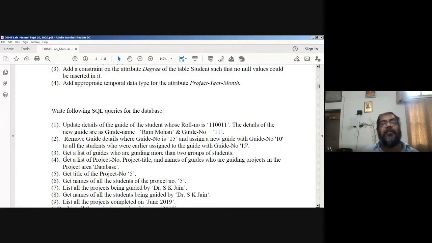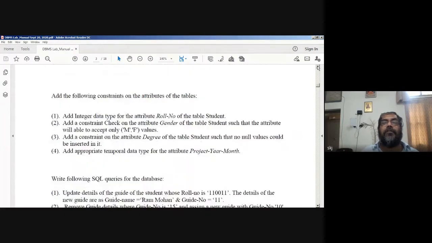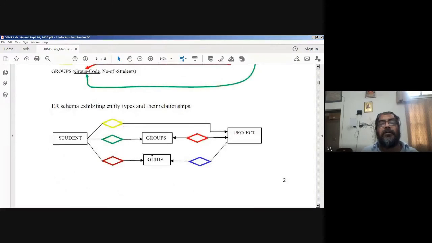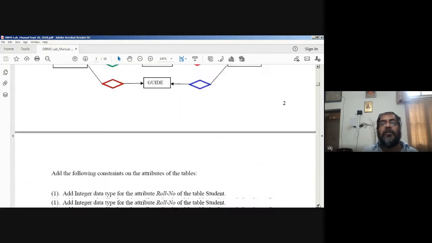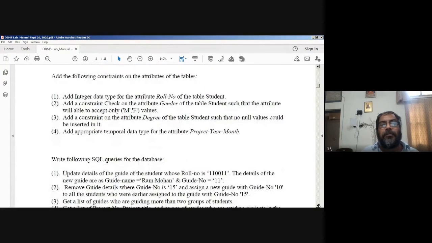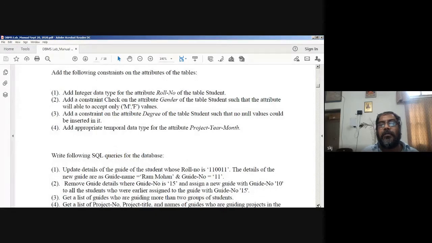We take this third one. Guiding more than 2 groups of students.